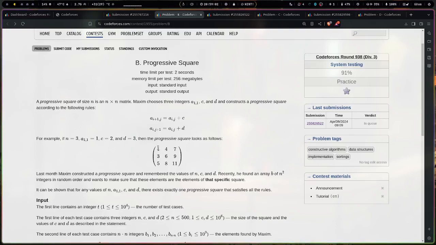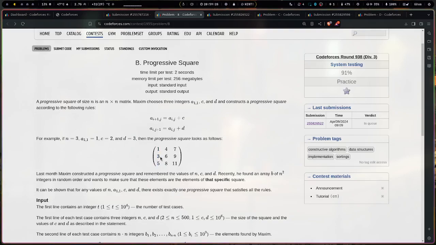We need to fill its right element and its bottom element. At any place you are standing, you can fill the element to its right and to its bottom. So I am standing here initially. I can fill this and I can fill this.